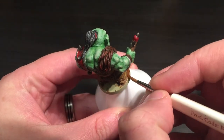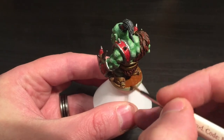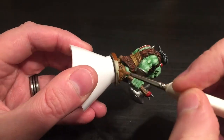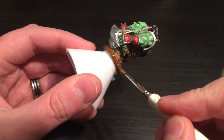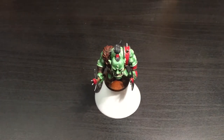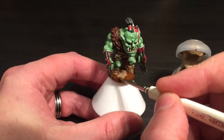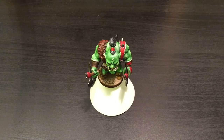And so I'm back doing my usual Arcadia Quest basing using the Mournfang brown and the regiment brush, just applying that as the base to the base of the base. And then my second step for the base is Agrellan Earth as generously and thickly as I can, careful around the boots, and then let that dry and crack so it looks like desert.